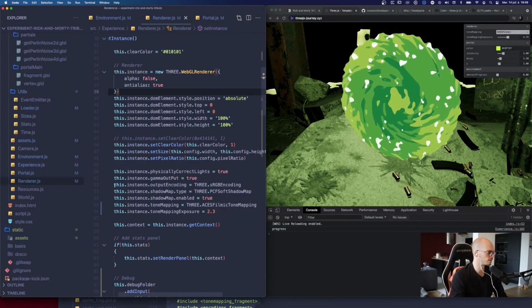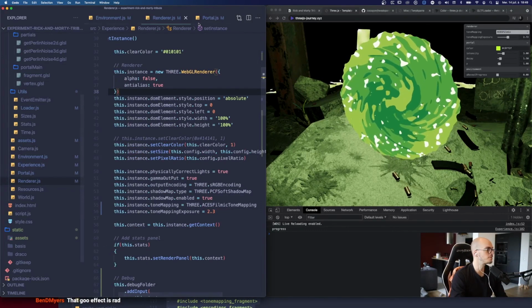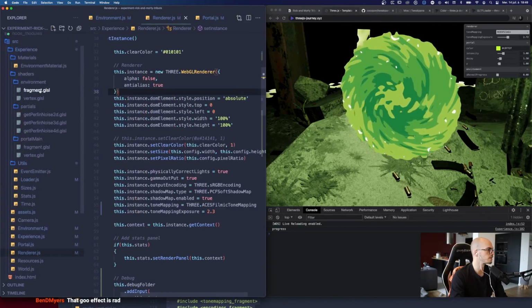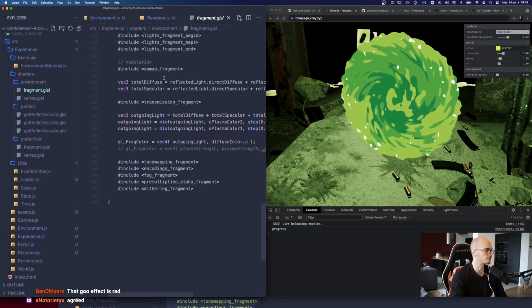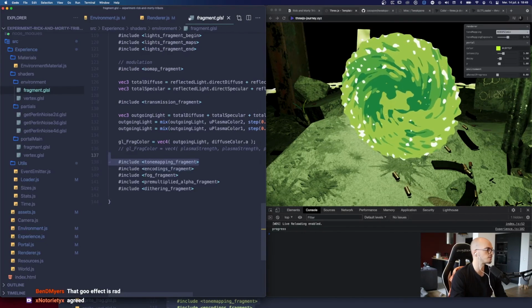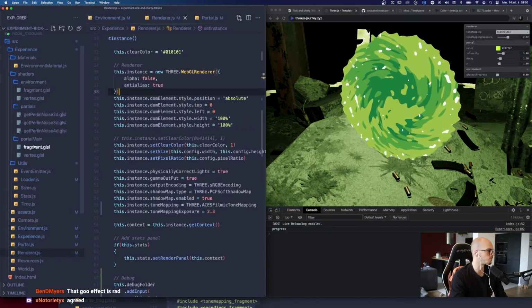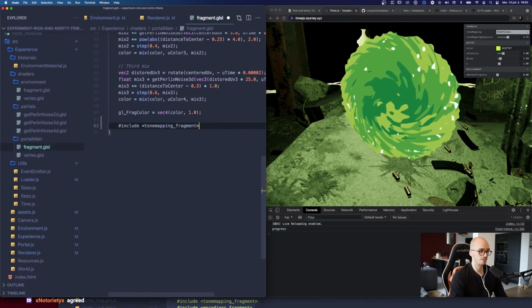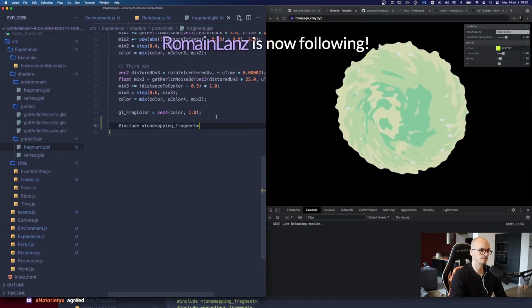We need to add it to this one, and we can do that maybe fast if I can just take the include from the environment fragment color and tone mapping. Yeah, this one, and I think I can just add it to the portal, and it will be applied on the GL frag color itself. Maybe.